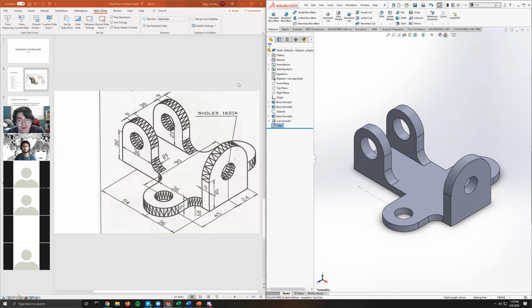Does anyone have any questions so far? I'm already halfway lost, to be honest. Okay, if you could share your screen, I could see what's wrong with it, and then maybe we'll troubleshoot it together. No, I think that's fine.